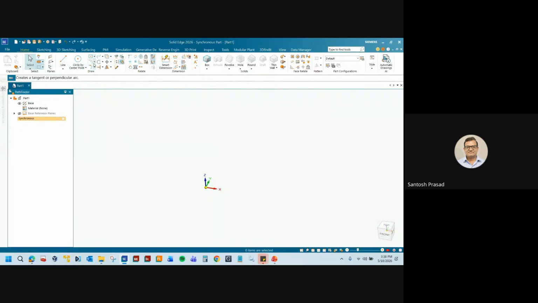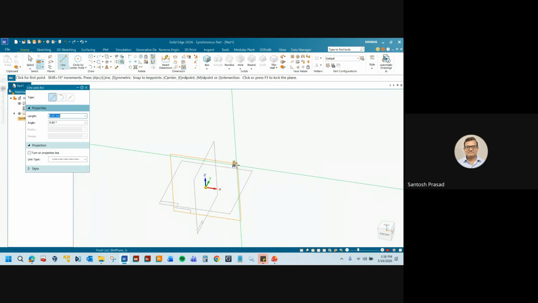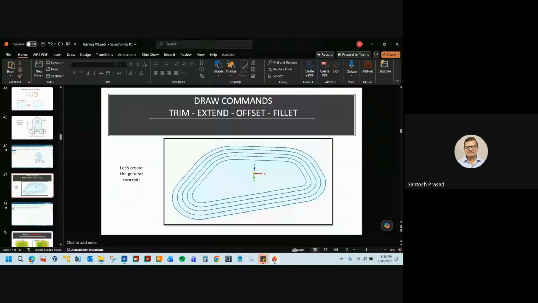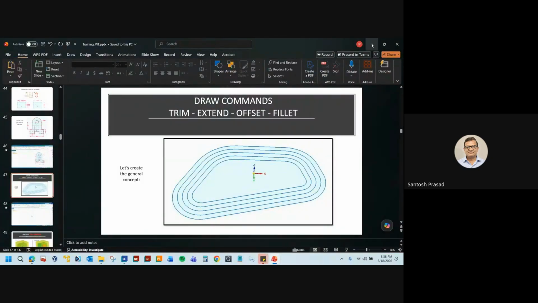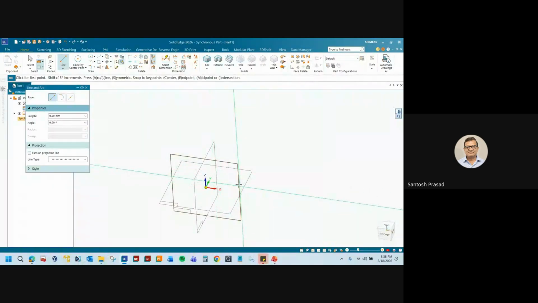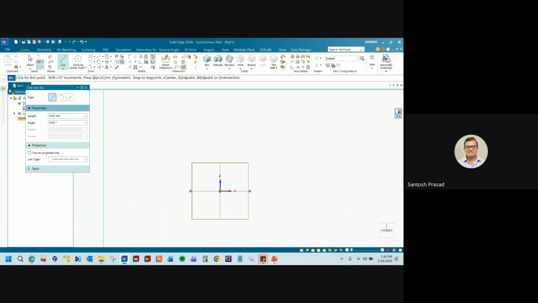Okay, so here what I'm going to do is create some lines and see how we can use the trim, extend, offset and fillet commands. So I have selected this plane. It is locked now. I am just orienting with the front, and now I am creating a line.